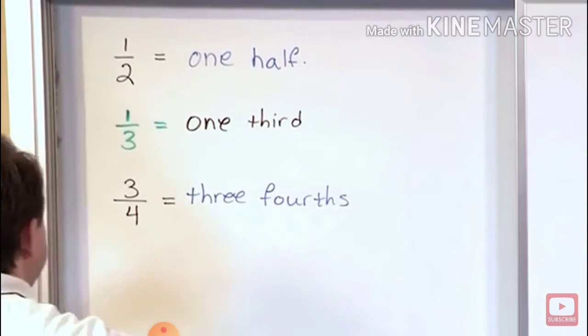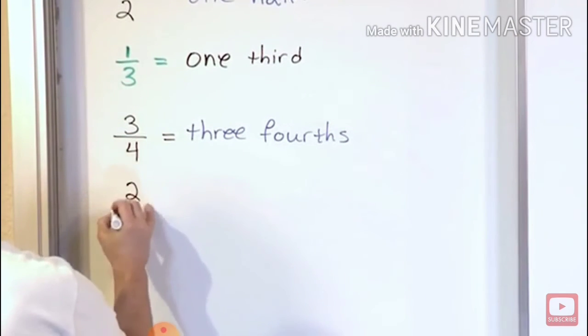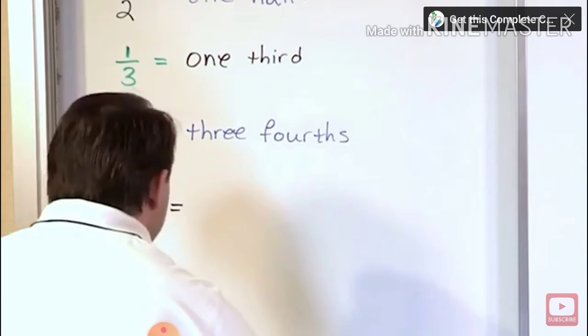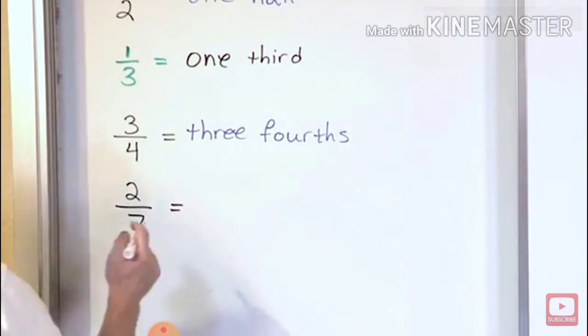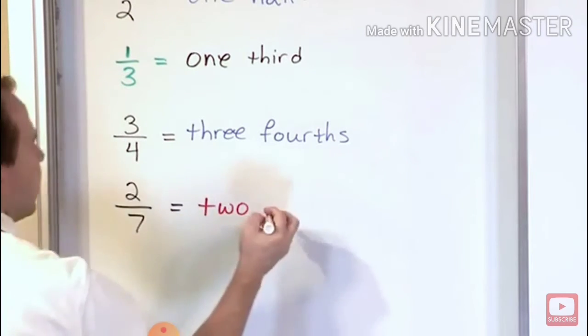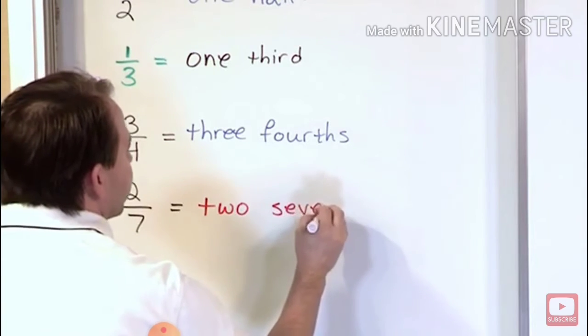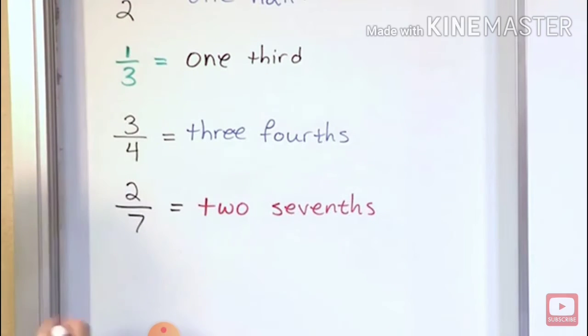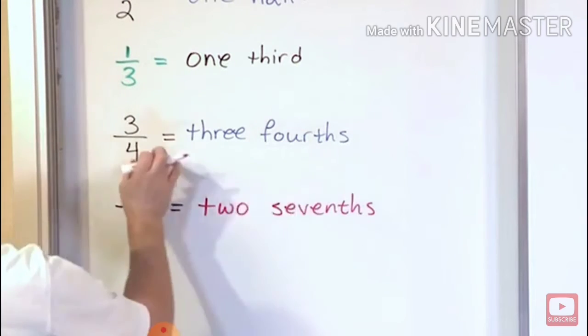All right, let's go ahead and move on and say, what if we have 2 out of 7 pieces? How would you write that down in terms of English? Well, you have 2 pieces that I'm giving out of 7, so you write that as 2. And you have 7 pieces, so it's sevenths. So 7 is here, which implies that it's a fraction. So two sevenths sounds just like two fourths.